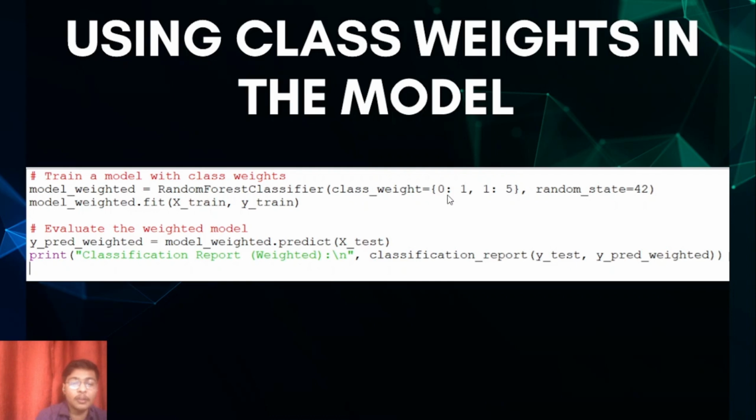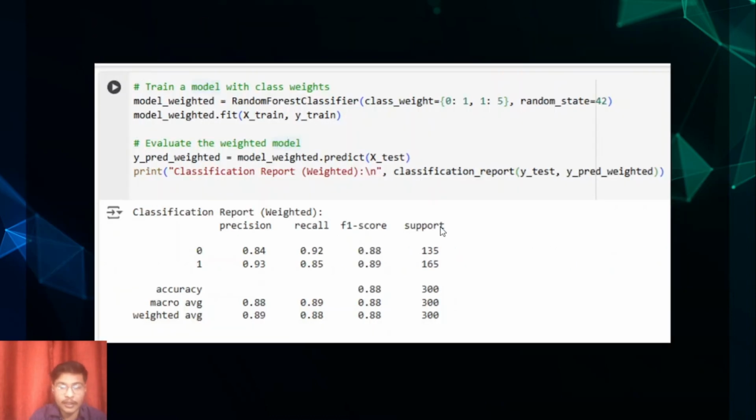When we predict, we get the precision of 0.84, and we also get the F1 score. In that report we see how the class weight affects the results.